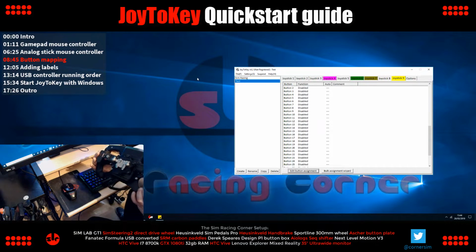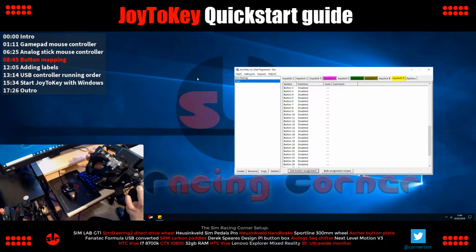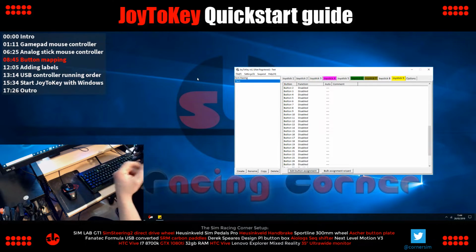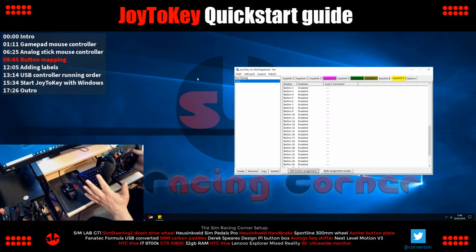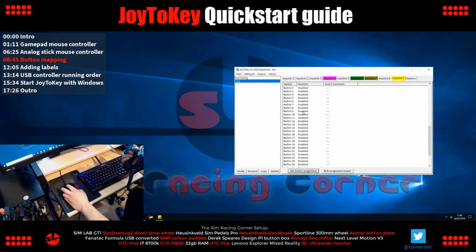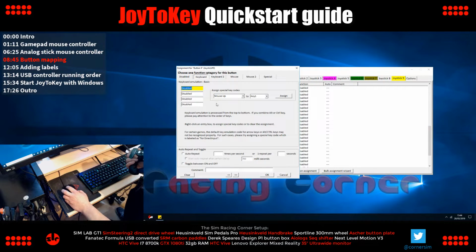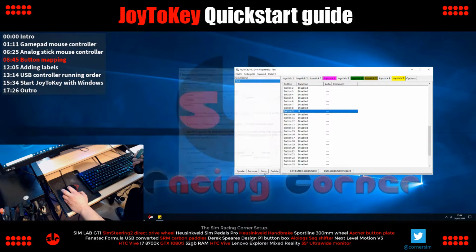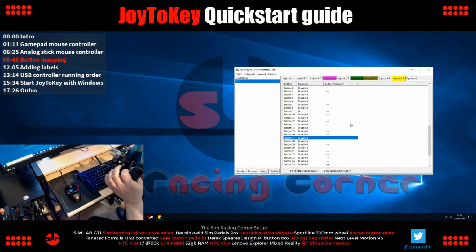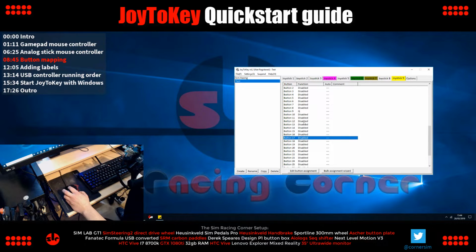Another thing that is useful is for sequential shifters like this. So that'll be our upshift, and that's our downshift. If we can map that to a button, in game we can then map the upshift to just a keystroke for every device. So in other words, that's our upshift, and I'll show you what we're doing on this one. If we go into button 9, and say for instance we make our upshift Q, let's type in Q, there you go, so click off it. See, it's activating Q there. And button 12, I'll make that A.